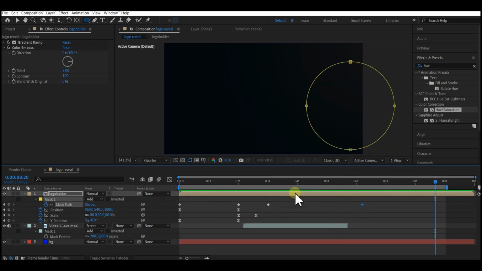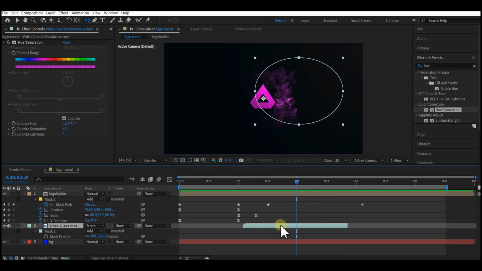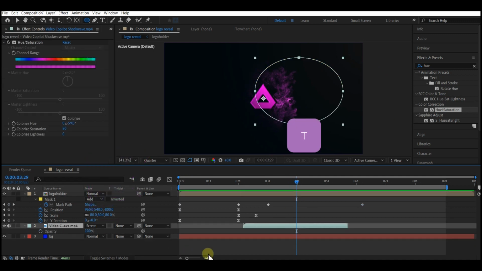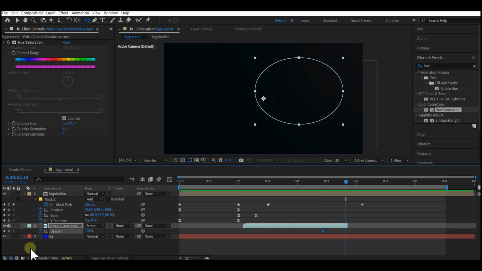I'm still going to make some adjustment to the explosion. I will select the explosion layer, hit T on the keyboard to bring up the opacity level. So I'm going to set some keyframes to the opacity so that it will disappear about the same time. Currently the way it is, I don't like the way it takes time to fade out. So from here, I will set a keyframe to the opacity and then move forward in time and set the opacity to 0. This should give it a better transition.